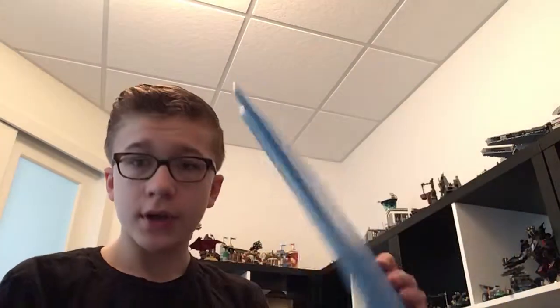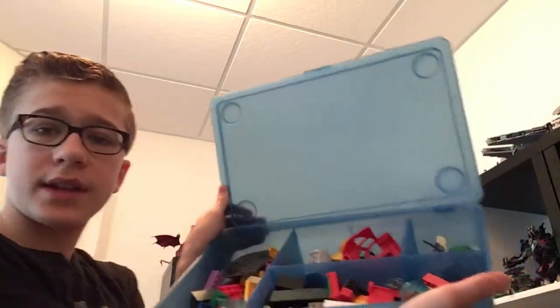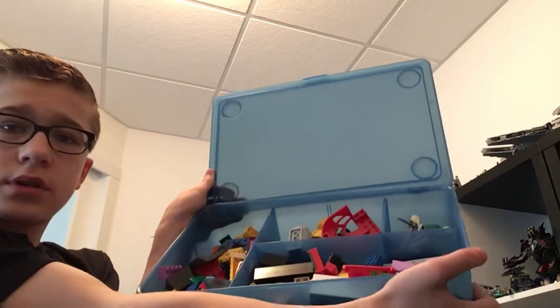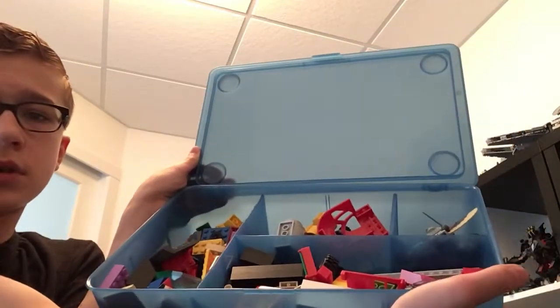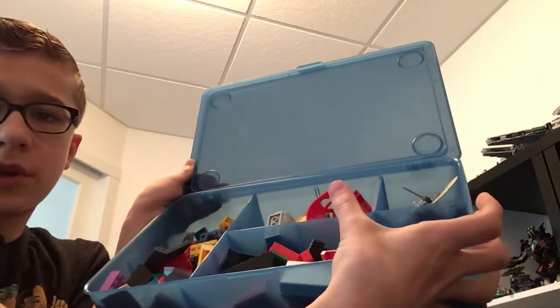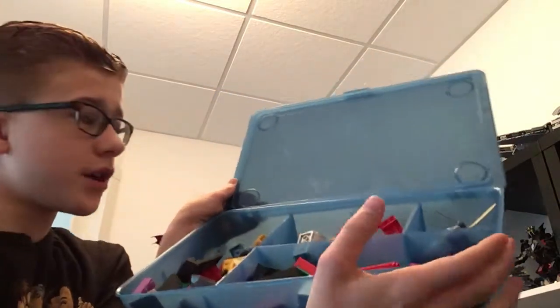So this is the box, and oh, lid's coming undone. Fix that later. This is the contents, if I can get it on camera without it spilling out. There you go. Some minifigures up here, some special pieces there, some normal pieces there, and there. So, that looks very good.